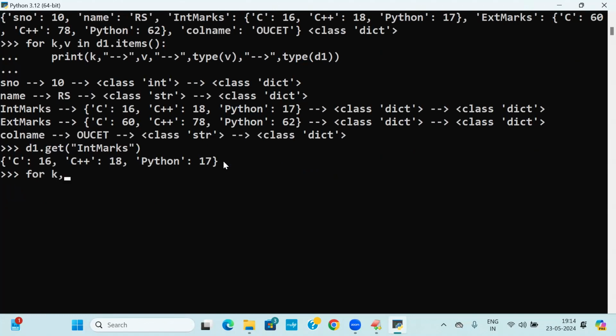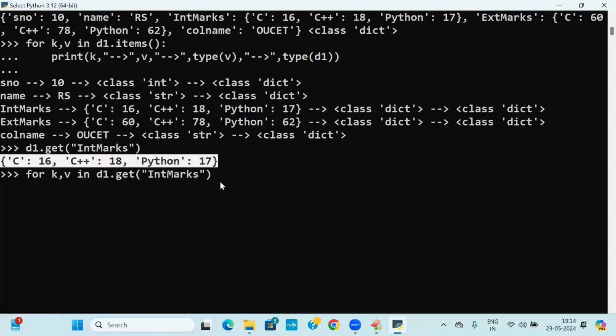For k comma value in D1 dot items. Go to home. D1 dot get of INT marks. Get of what? INT marks. Colon. This will give you what?